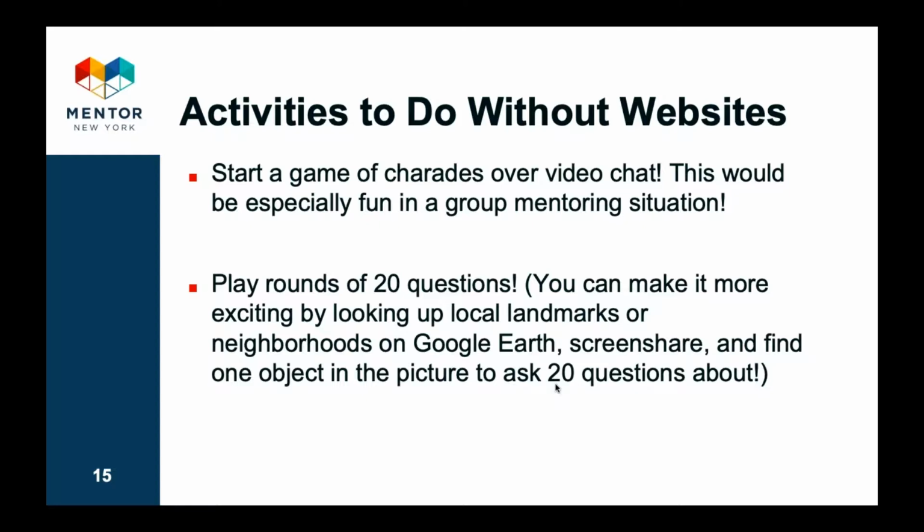The next thing that we had thought of, that you don't really necessarily have to use a website for, is to play rounds of 20 questions. You could do so really just with items in each other's houses. Although in that regard, you would just want to really showcase the item. You wouldn't necessarily want to have a virtual house tour of either location. So just be mindful of that.